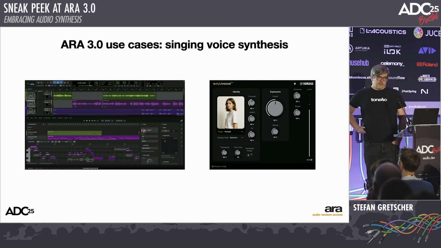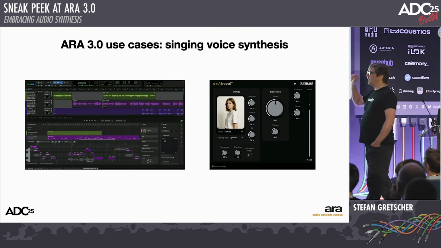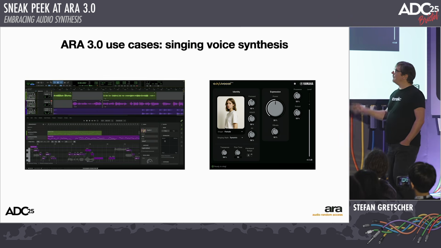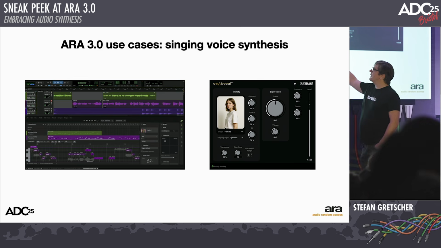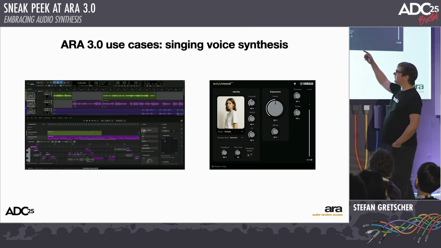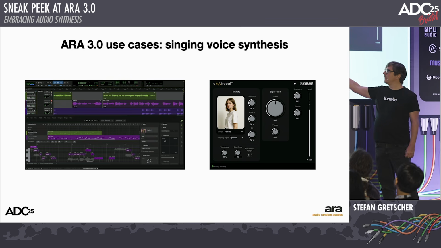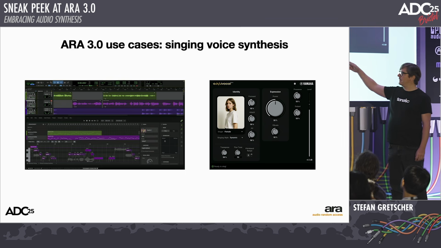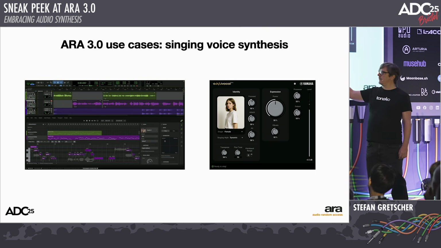And there are various applications available that provide this feature. I'm pointing out two of them because they are very interesting for the specific context of ARA 3. On the left-hand side, you're seeing Synthesizer V by Dreamtonics. And this is an ARA 2 plugin. This is an actually released plugin that's out on the market. And it helps us to understand very well what the quirky aspects are.